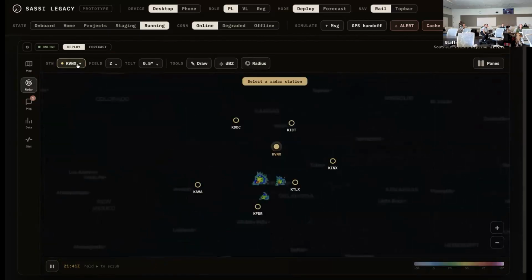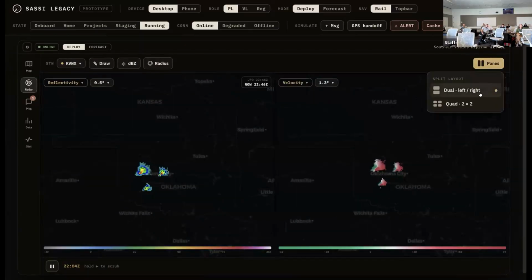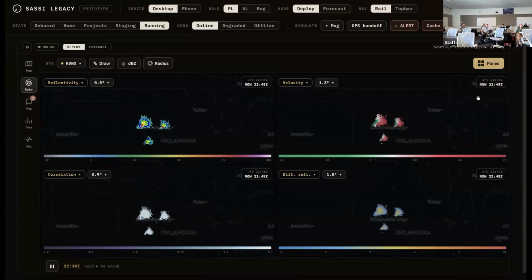So your classic fields, here you have your station selector, your fields, reflectivity, velocity, ZDR, that follow all the standard NWS color tables because, well, I don't want anyone learning a new radar product while they're actually deploying or chasing a storm. So you get split pane, you get quad, not quite Trevor's with his 1,000 radar panes. Maybe we'll see if people want that.